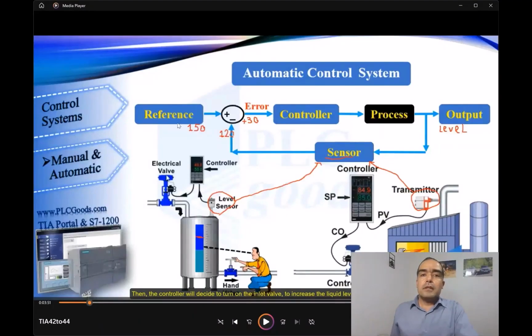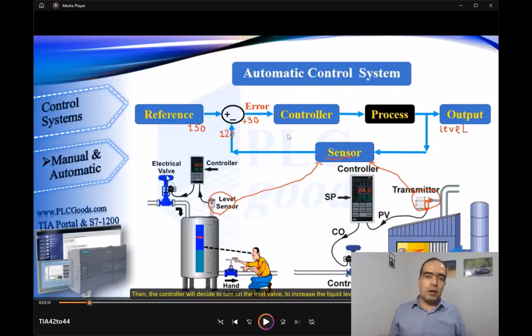Suppose my desired level is 150 centimeters, but my sensor has detected my level is around 120 centimeters. So the error is a positive value. In an on-off controller, we use this sign.